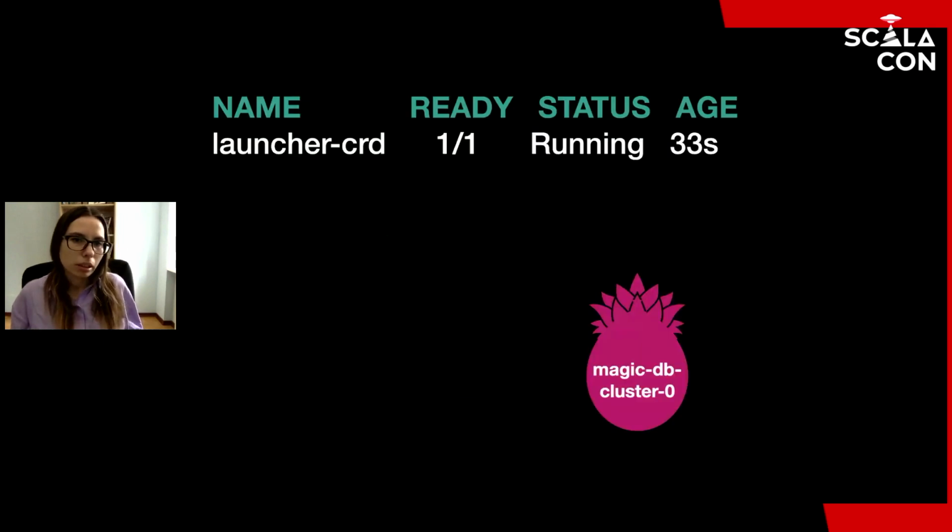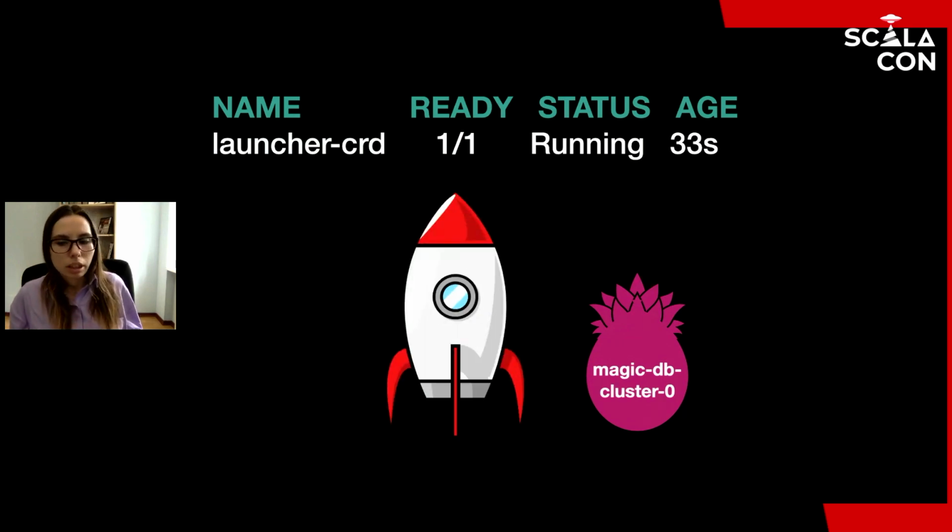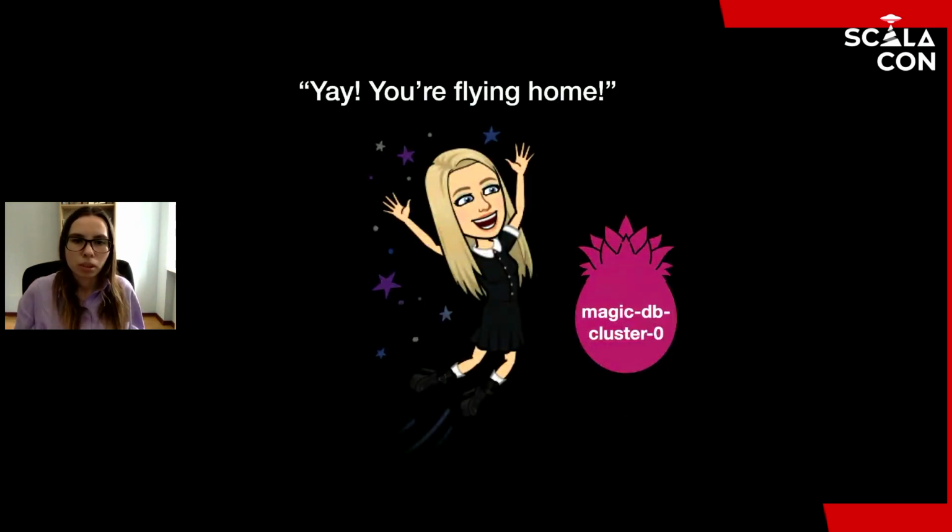So it worked, and this launcher CRD got into the running state, and basically the launcher in this case is a rocket. So this rocket would be able to actually fly the pod back home because it's a custom object, a custom rocket, which was created for this purpose. So Alice was really happy that she succeeded in this complex task. She was able to learn that quick and research that quick how to solve such an issue, which is again quite a complex one.